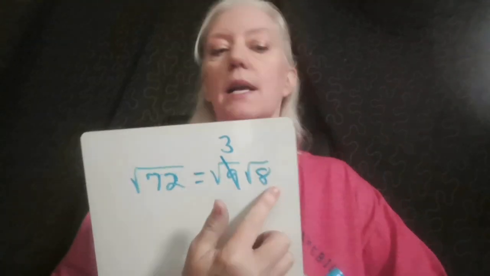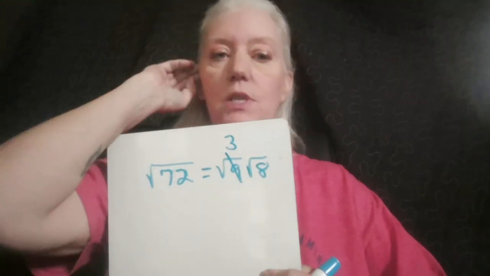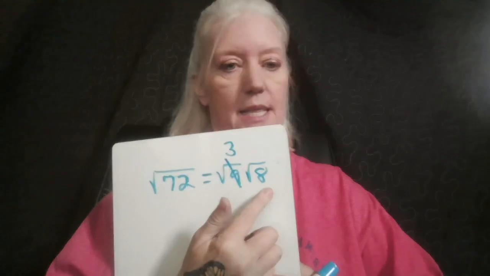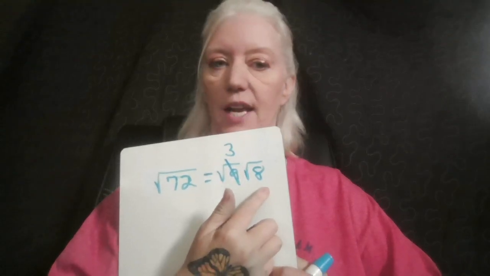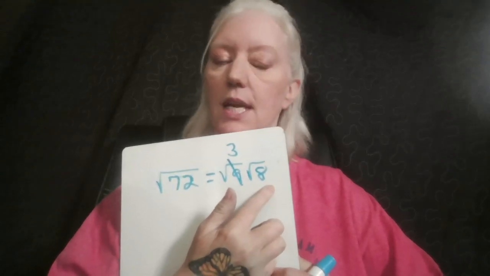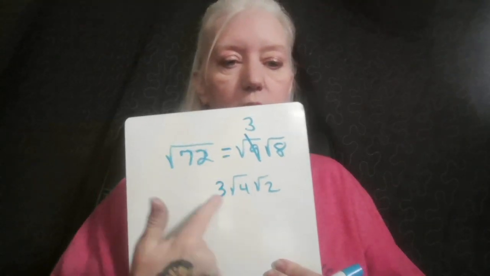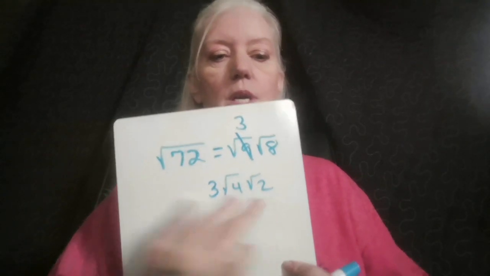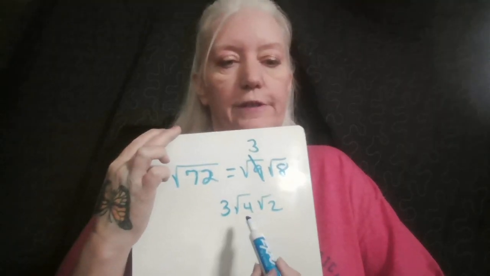But I'm not done. Why? Because 3 square root of 8 is not reduced all the way because square root of 8 has a 4 in it, and that 4 desperately needs to get out of jail. That 4 does not want to stay in there. So what I can do is I can rewrite this as 3 square root of 4 square root of 2. My 3 already got out. It's safe. It can just hang out here. My square root of 8 becomes square root of 4 times square root of 2. Now I can break out the 2 from here. Square root of 4 is 2.